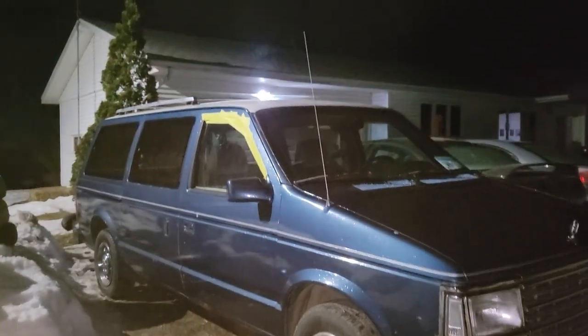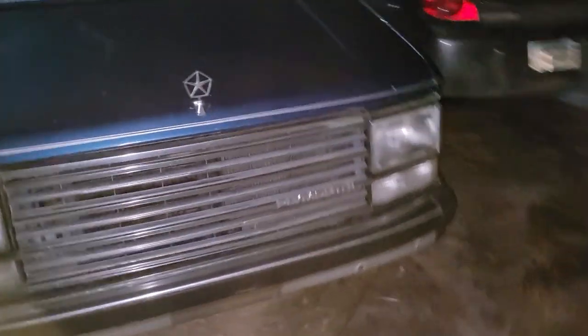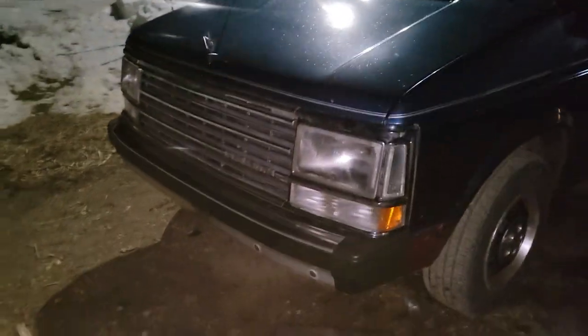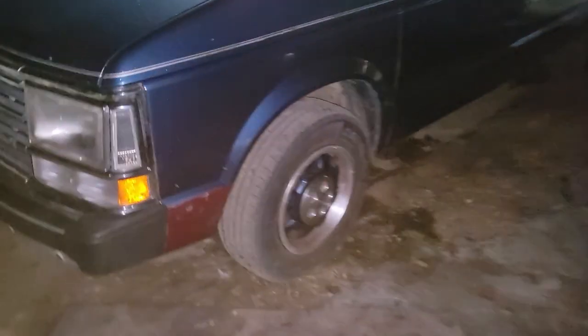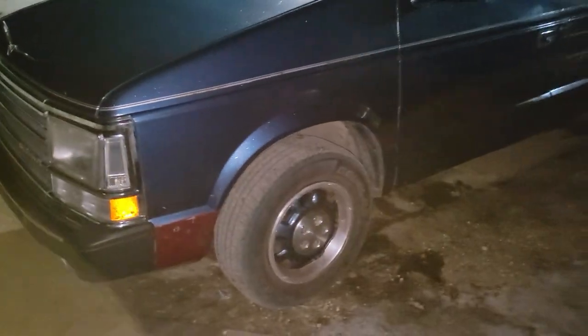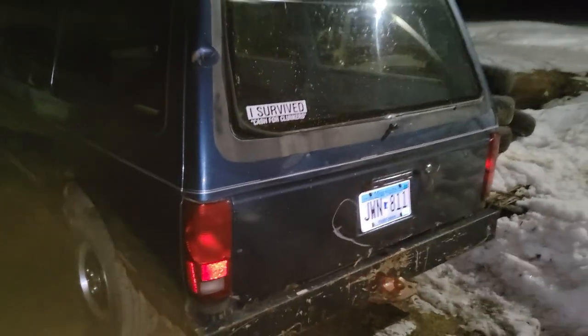If only I could. Now I just need to fix the windows, get rid of the yellow tape. I don't mind the plate sitting up there, actually. Find some blue paint to kind of match that. Or do I leave it? I might just leave it. I'll probably leave it till I decide to repaint it or not, eventually. Looks pretty good, though. It's clean. Cleaned it real good. Like I said, now I just need to find a chrome bumper for it.